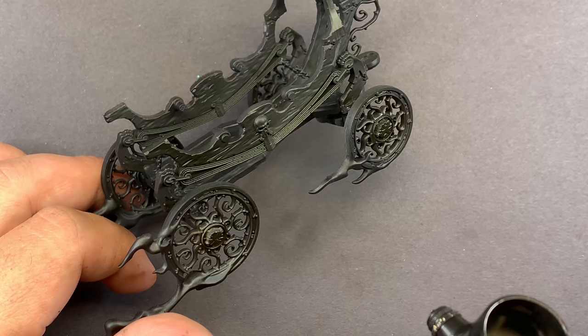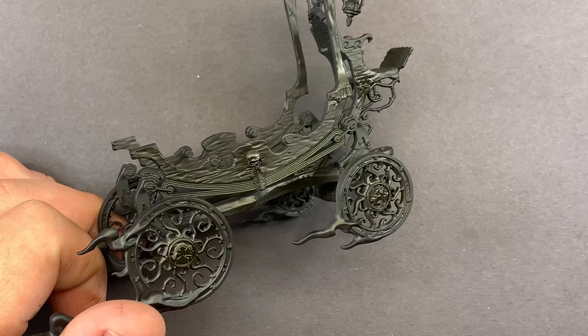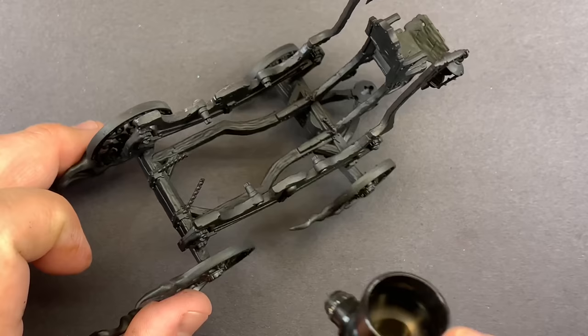Some of the main places you want to focus this brown are in areas that might eventually end up rusting. So if there's any metal touching wood, you want to concentrate some of that brown there so that when we come back with some of the later steps, it reinforces that rusting seepage into the wood.